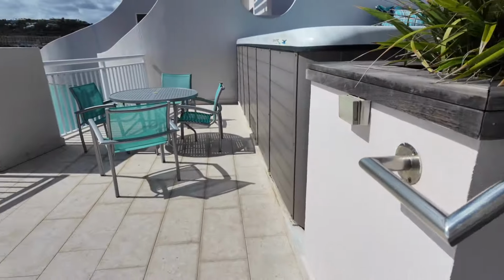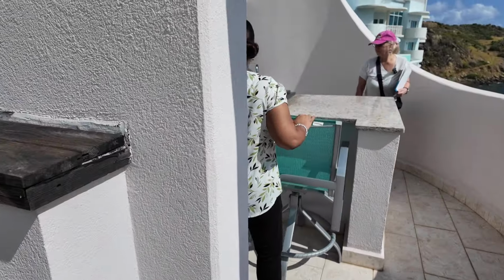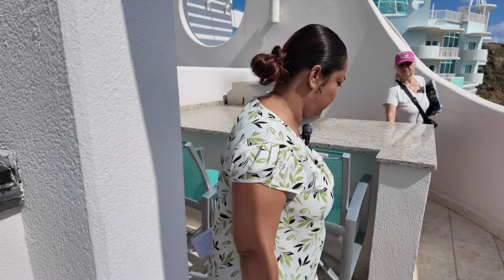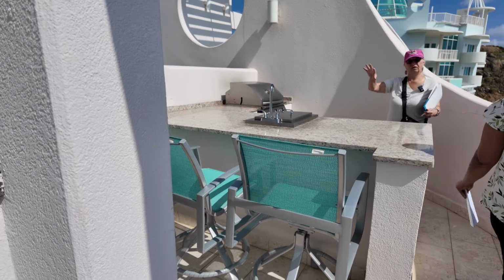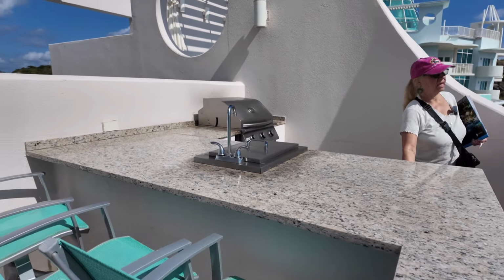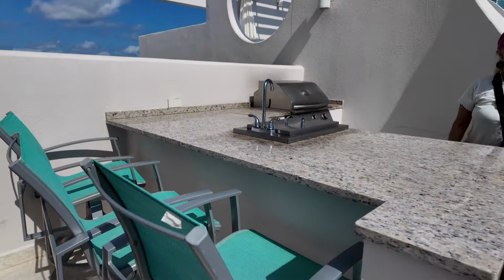Oh, and a little barbecue area? Yes. This is lovely. So this would be the summer kitchen. Wow. But this has very limited availability throughout the year. So how many people can fit between the one bedroom and the other? A total in this particular unit, 8. Okay. So if you should rent a 2-bedroom penthouse, this is what you would get, 8 persons.